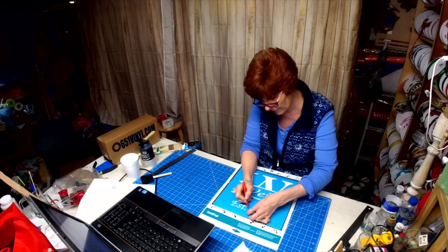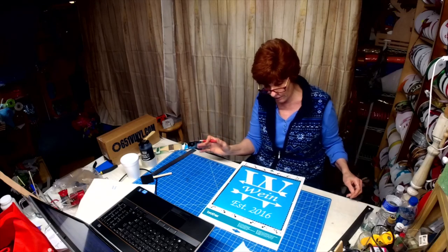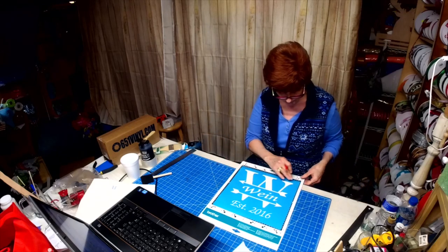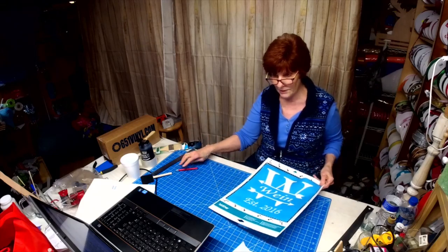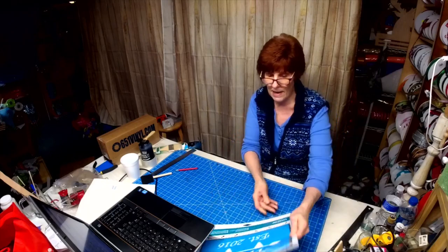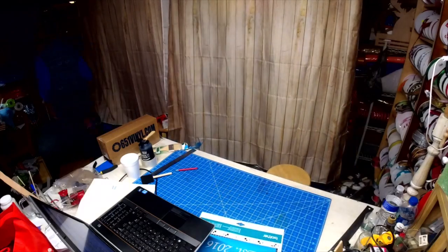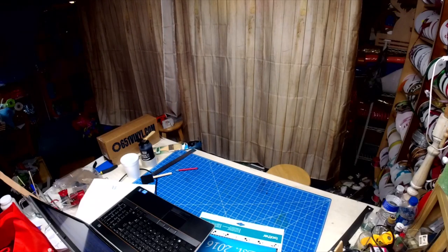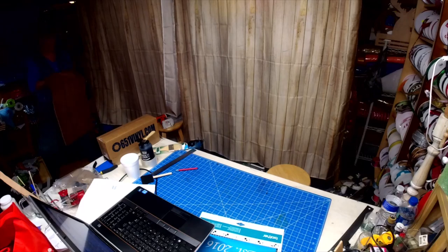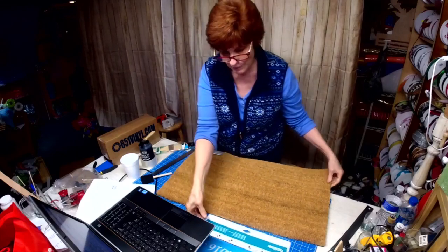I have more mats, so I'm going to grab another one because now I'm going to show you the whole process. I made this on my computer, cut it on my vinyl cutter. Now we're going to be removing just the blue and placing the blue on top of the mat. So let me get another mat. This is great because I'm showing you guys how to do something and I'm getting some of my Christmas presents finished.